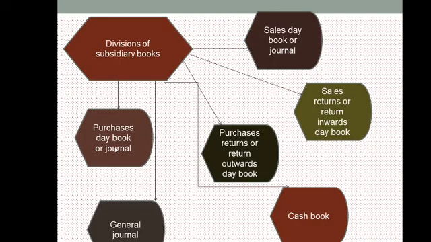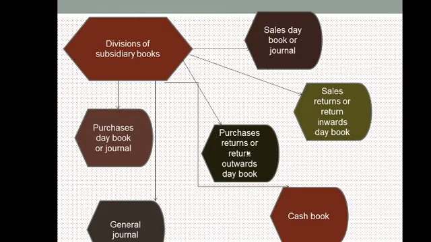Now to the purchases day book. This is a book where we record all our credit purchases, all the purchases made on credit. Remember, some people normally use goods bought on credit, but we use purchases because we buy to resell. That is the difference between bought and purchases. You use purchases when you buy to resell, but you use bought when you buy for personal use.